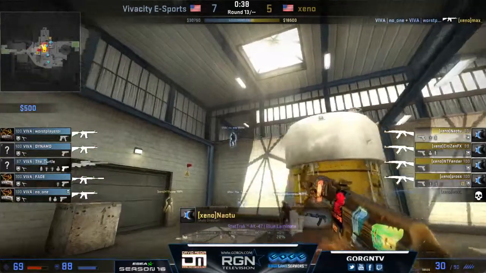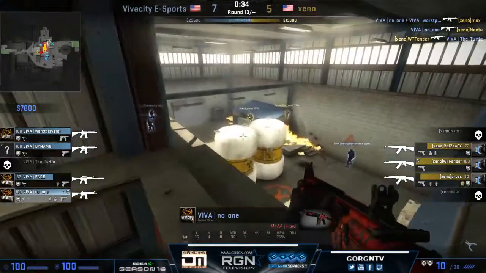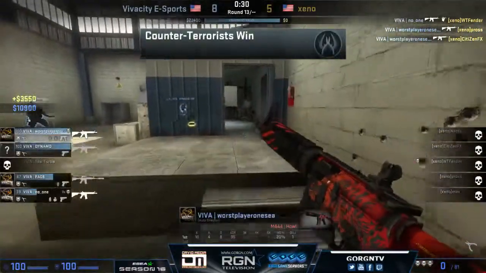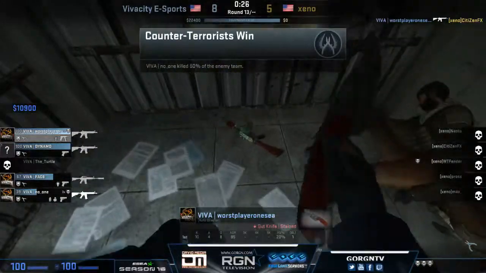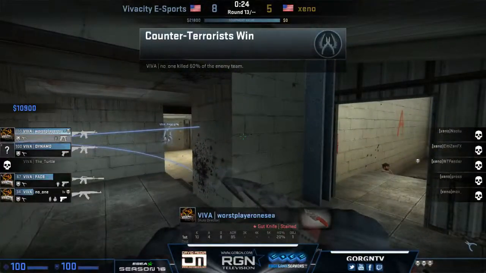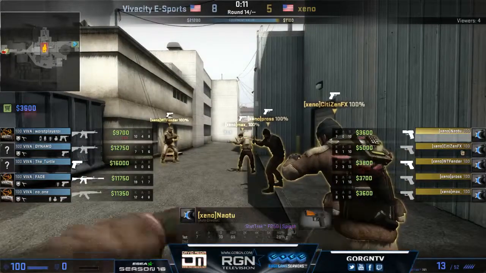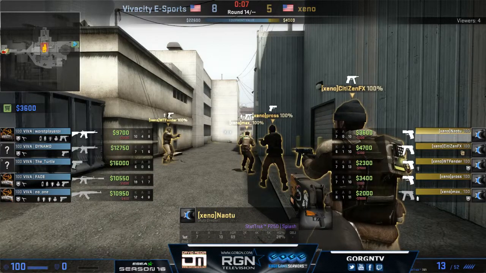Flash is coming out. They're trying to take the upper bomb side. Nice job by no one. Coming from heaven with a quick rotate to slow them down, and wow, Fender came right up heaven, and worst player will get the last 2 kills to end it. So again, Vivacity doing what they do best, holding the upper bomb site, and giving Xeno another round to think about in terms of what direction to take here.